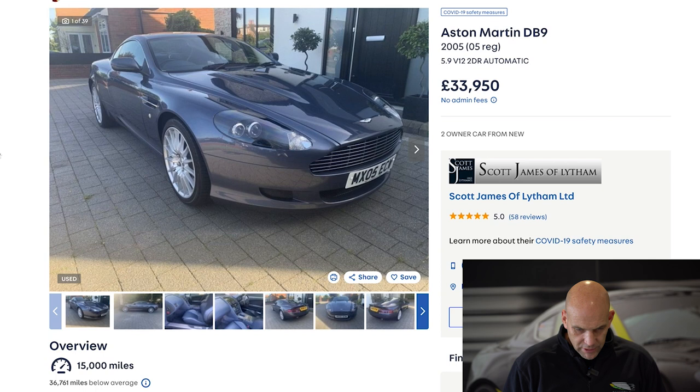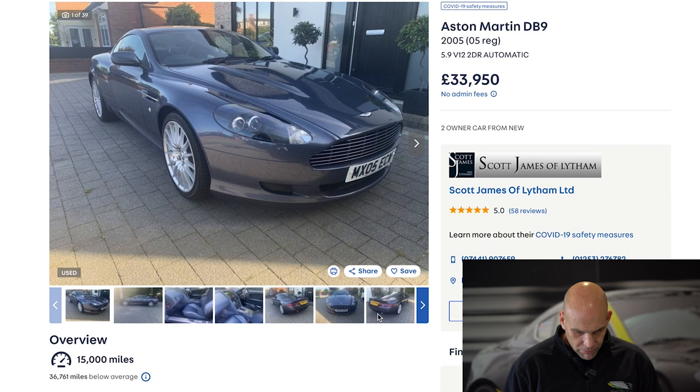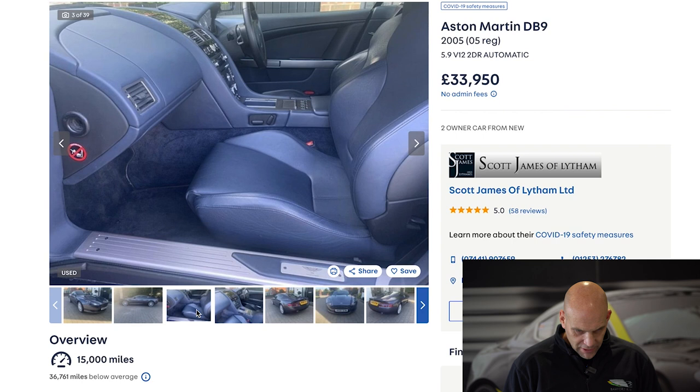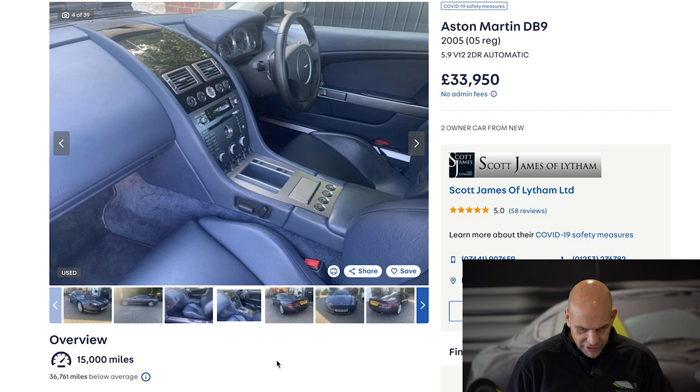Because there are quite a few for sale, the DB9 market is competitive, so to stand a chance of selling everyone has to keep their prices keen. But every once in a while there's a car which stands out as great value, and this is one of them. At £33,950 with 15,000 miles on the clock, you can tell by the advert that this car has been cherished and well looked after by its two previous keepers. In my experience of DB9 in the workshop, a car like this is just going to give the owner a heck of a lot less hassle than a much higher mileage example.